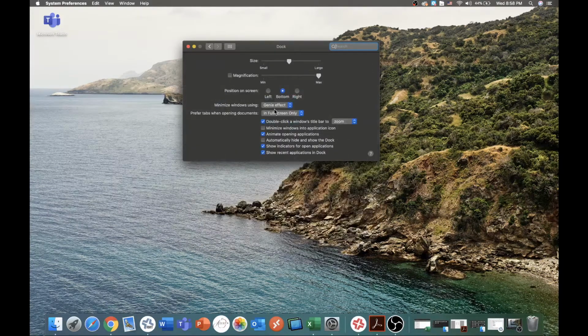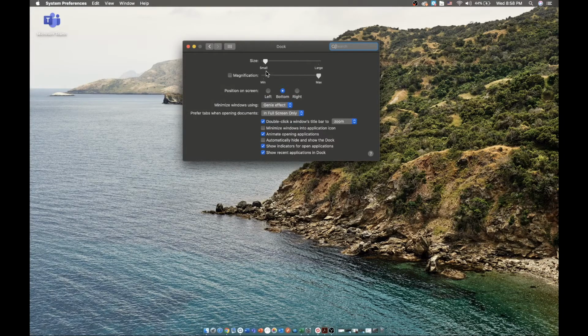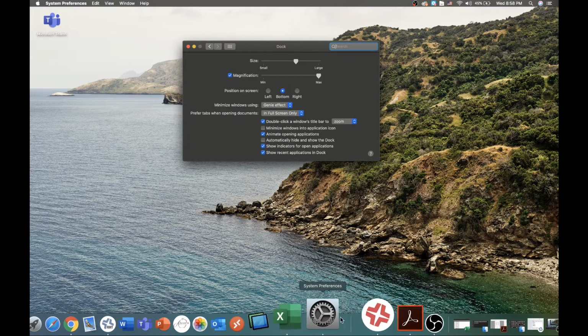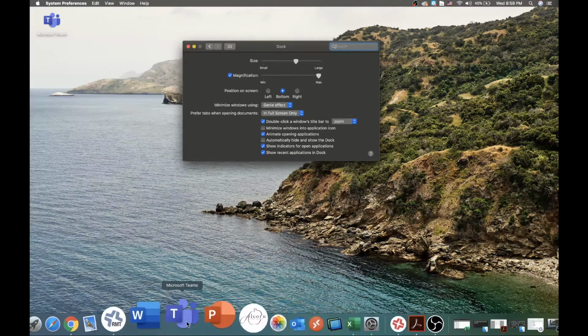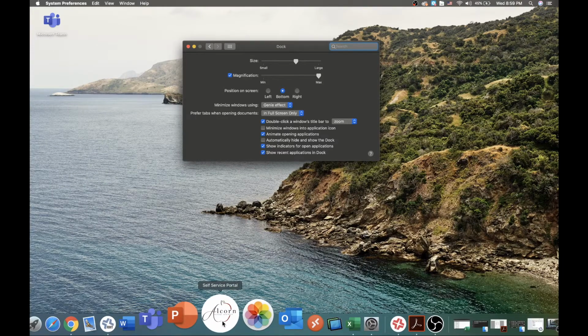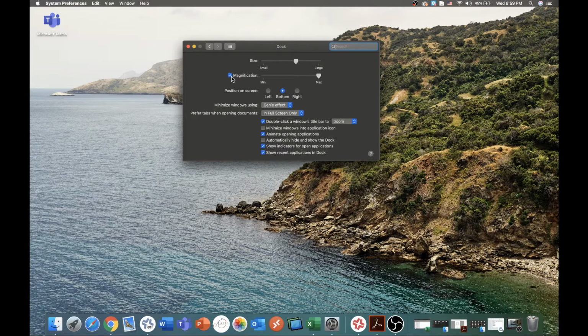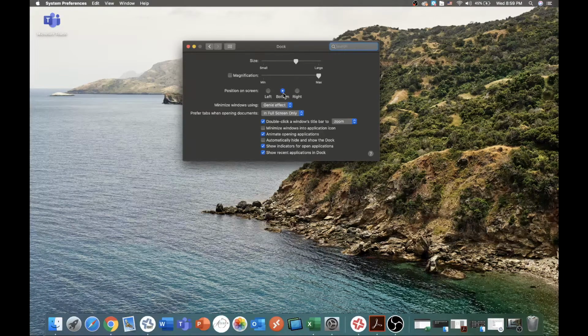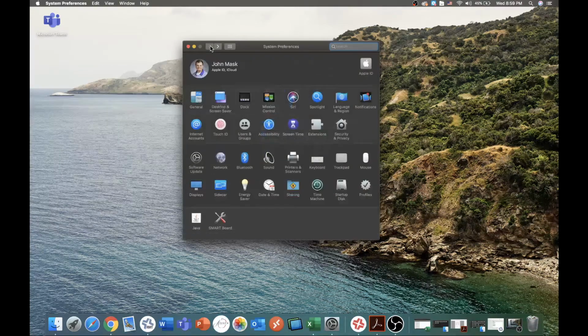Now you can manage your dock settings as far as the size is concerned, up and down, and magnification. You can enable magnification or not. Enabling magnification will, when you slide across the dock, show you which app you have your mouse over at the time. That's, of course, a setting that you can fix yourself. You can take it to the left side of the screen, to the right side of the screen, or you can keep it remaining there at the bottom. And you can continue to go ahead and just play with some other features and see how they would affect you and if you would prefer those.